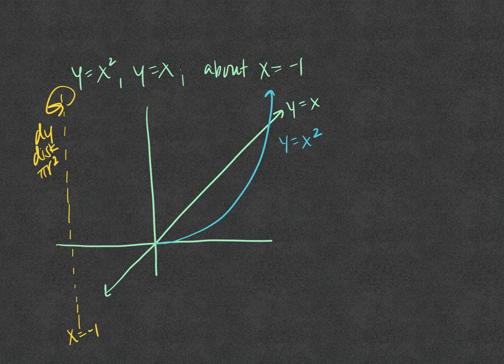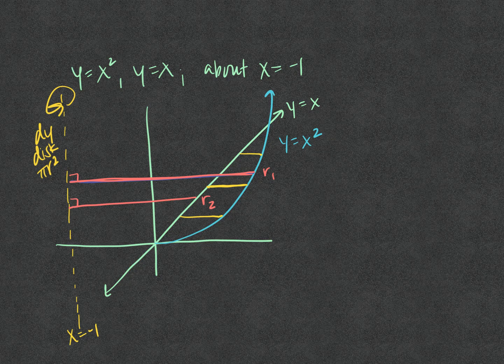So here we're going to have a long radius and a short radius. The best way to think about that is to pick an area like this area right here. And here you can see that the blue one is farther out than the green one, and that happens almost all the way along, if you can see it here. So the blue one is going to be our outer radius as we head towards the line of rotation. This blue one's going to be my long radius. We're going to call this radius 1. And the green one's going to be our short radius, radius 2. You can see it very exaggerated right here, the way I drew it.